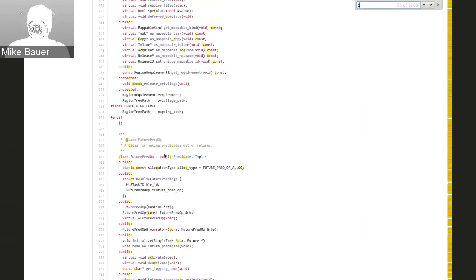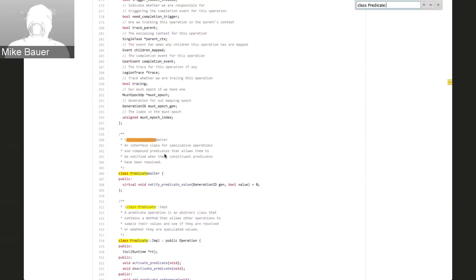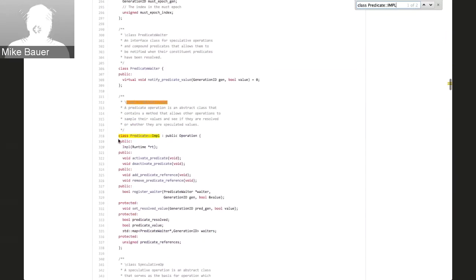I can't remember if the predicate impl is in this file or not. Yeah, here we go, predicate impl. This is the base kind for all kinds of predicates. So we'll have future predicate ops, and predicate ops, not predicate ops, and or predicate ops. They all extend this base predicate impl class.